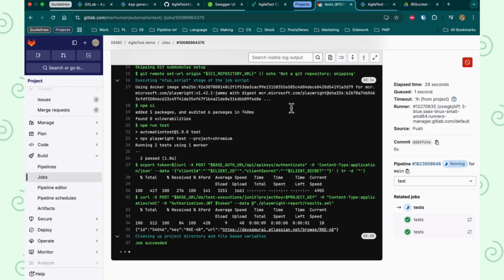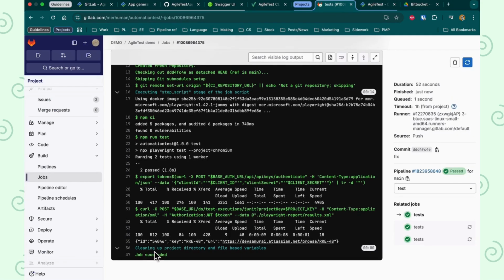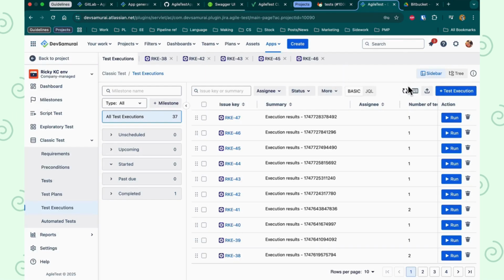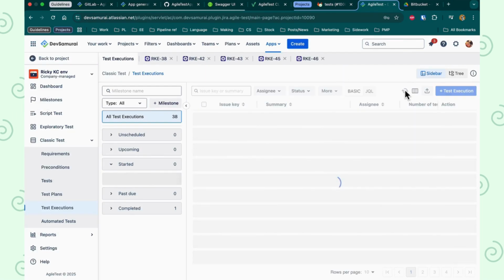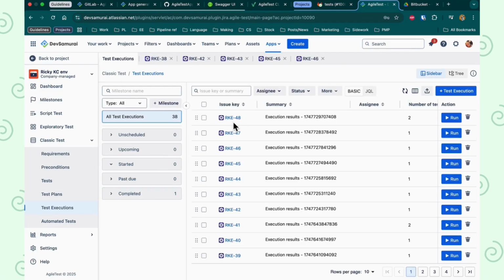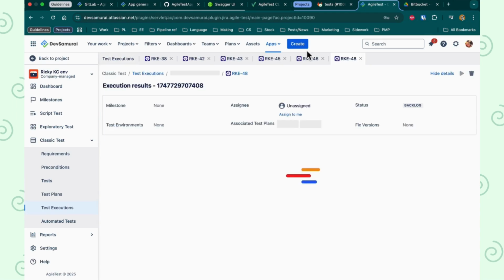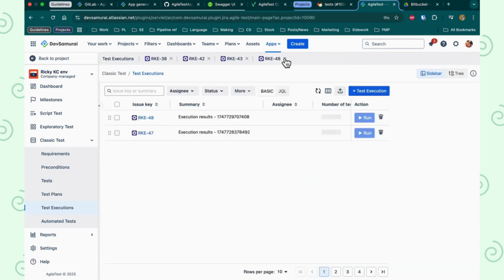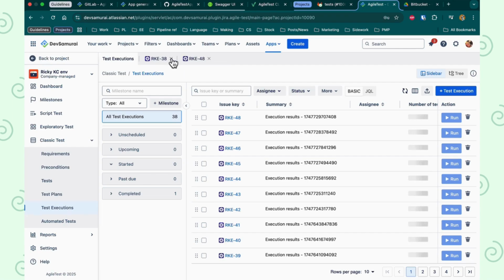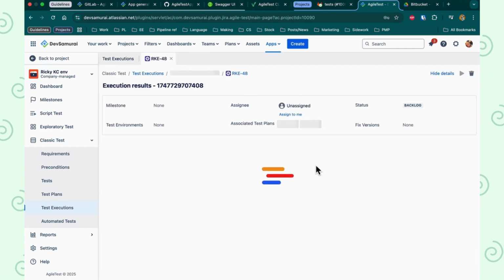All right, here the job succeeded. Let's go back to our project and refresh. Right, here you can see a new test execution has been included along with the related test cases. Let's open it and close the old ones. Okay.